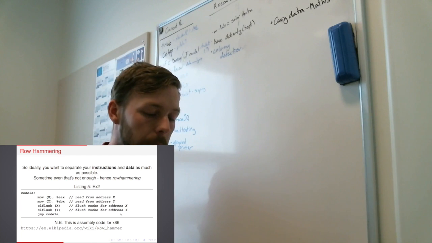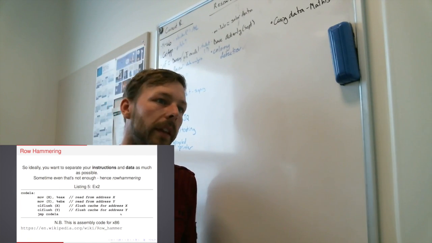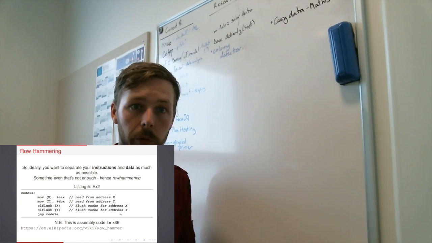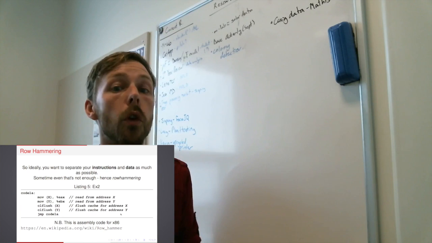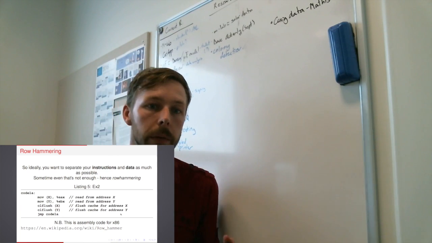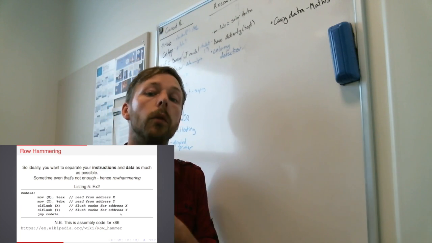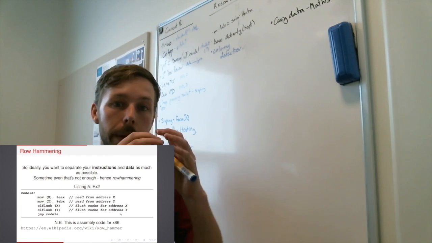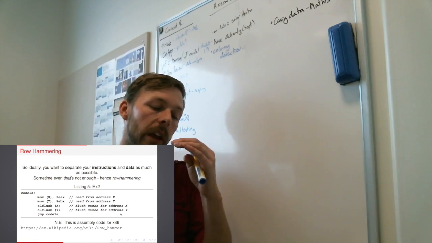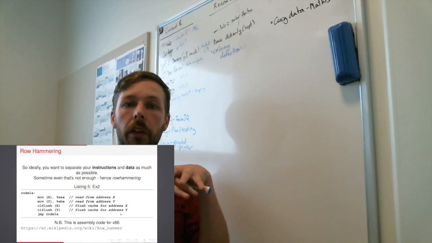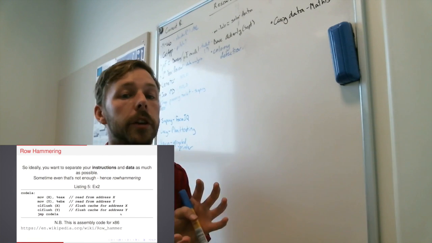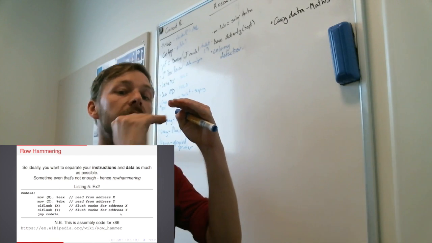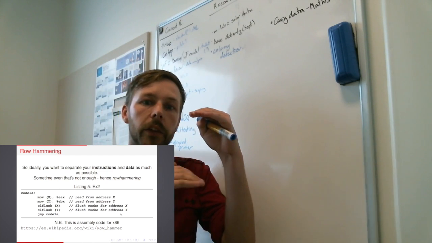And the little man computer has been around since about the 1950s, so you might think that we've discovered all there is to know about opcodes in assembly. The weird thing is that in 2014, a bunch of researchers found this thing called row hammering, and this is where you use assembly code, opcodes, to access, read and write from a memory cell adjacent, directly above or directly below the memory address that you're interested in. And it turns out if you access them often enough, because of the physical nature of these memory addresses, which we will come back to in 101, you can edit the value of an adjacent memory cell by changing the ones next to it enough.